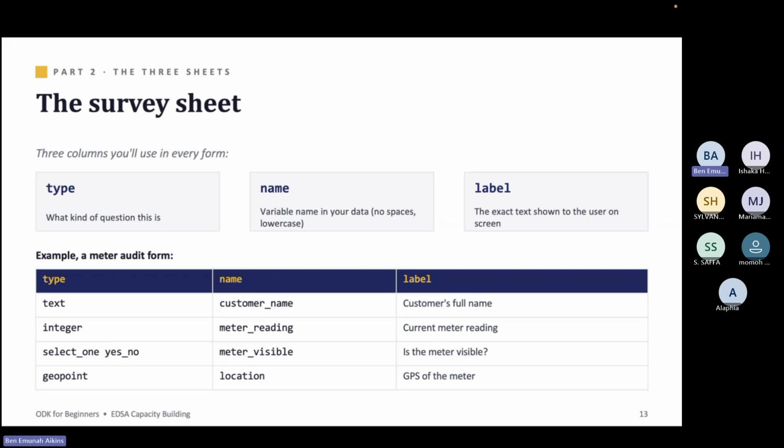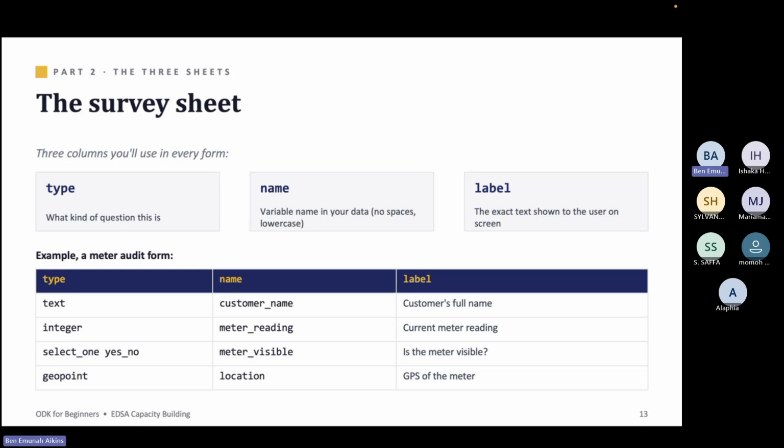You realize that I didn't leave spacing and there are no capital letters, because here it is very important. It's actually a variable. A variable in programming means that it's a placeholder. It's not the actual thing, it's a placeholder. So I'm saying that the variable name in your data has no spaces and should be all lowercase. No spaces, lowercase. That is for the name column.